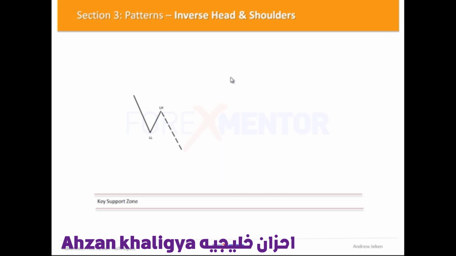In this example, we have price in a downtrend. Remember, we're looking at reversal patterns here, and you can see we have lower highs, lower lows, depicting a downtrend. As with the previous example, you see price just coming short of our key support area, where we pick up the first block of orders, and we get a rally.